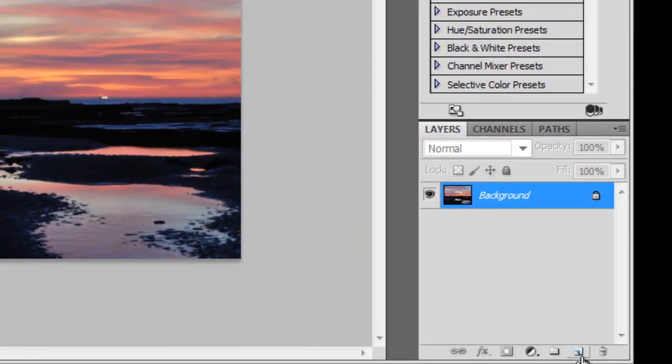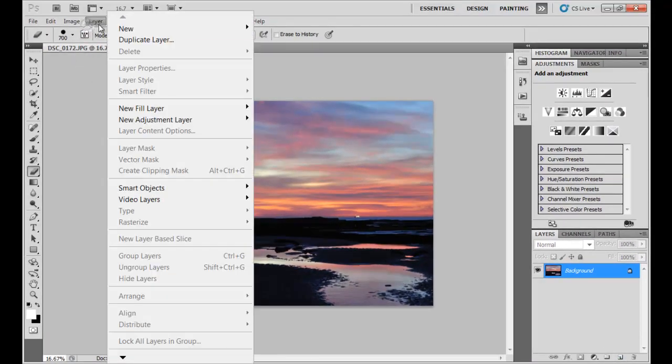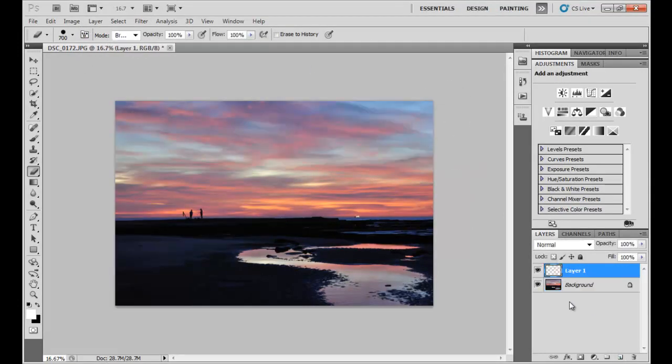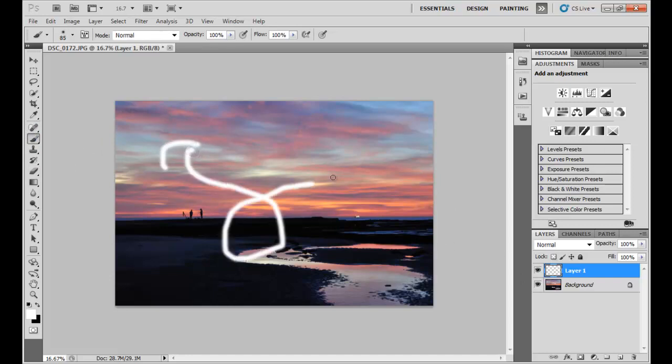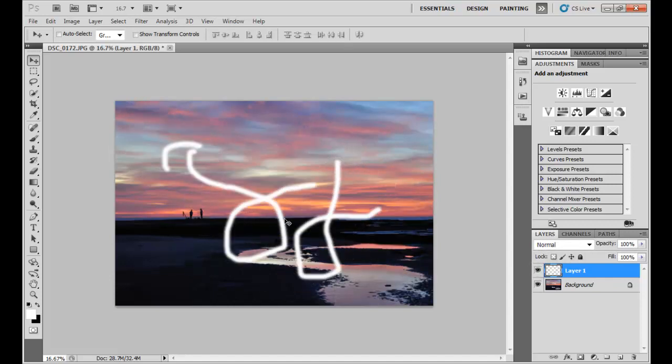We simply create a layer. Now the layer is down here. To add another layer, we just click on this little icon down here, or we can go to Layer, New Layer, and that's it. Now we have this checkerboard that represents transparency. With that layer selected, we can write on top of it, we can do whatever we want. And we can now turn that on and off. That does not harm the picture whatsoever. We can even move this around if we want to. That is the benefit of using a layer.